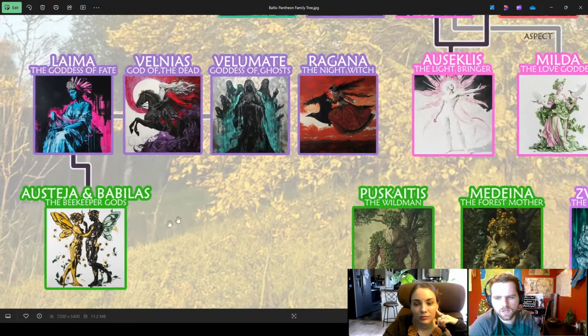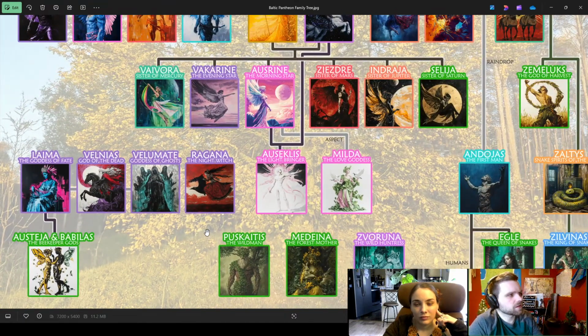A quick note: she also manifests in many forms, including the weavers. There are the governing goddesses in Lithuanian, of which Austėja is one, a kind of beekeeper goddess. There are many others here; I just can't fit them all. There are about seven of them, and it's basically their version of the fates. They weave the fates of man, sewing the fates of human beings into clothing garments for the gods, which is a really interesting twist on that idea. Is that like the gods wear the clothes of people's lives? Sounds really interesting to me.